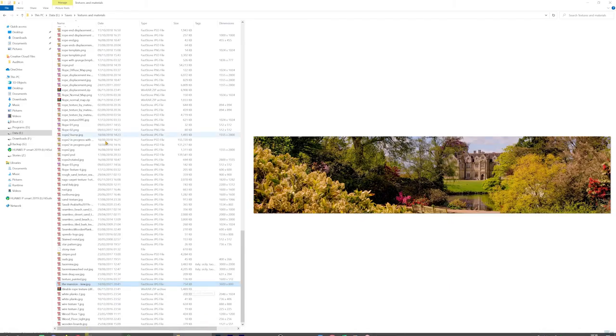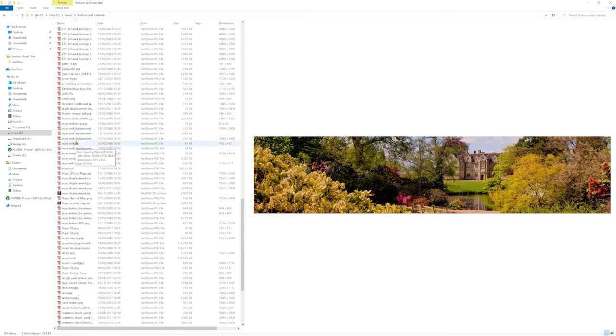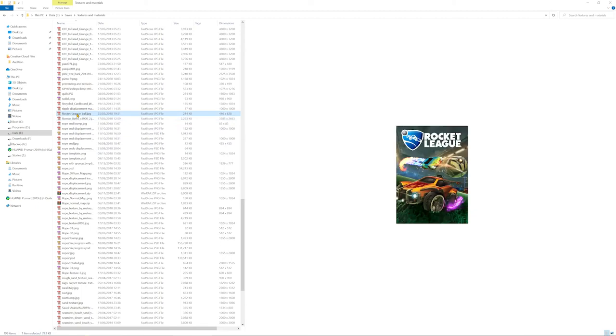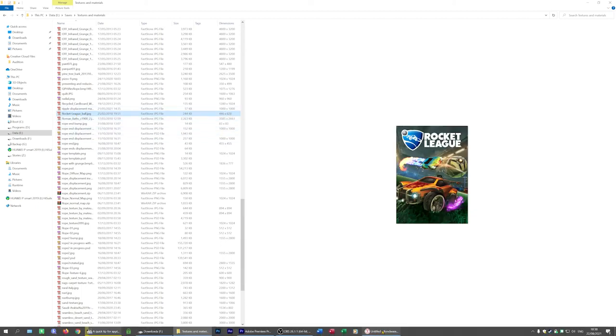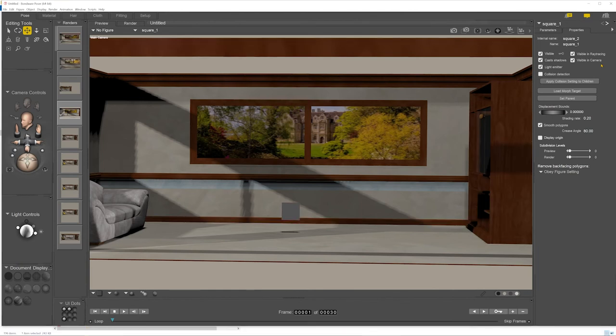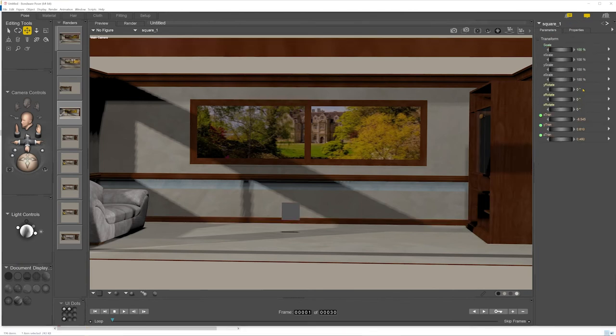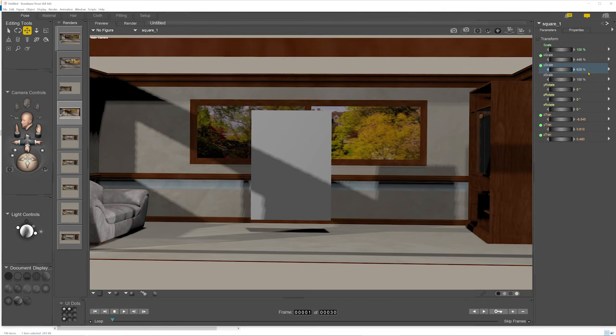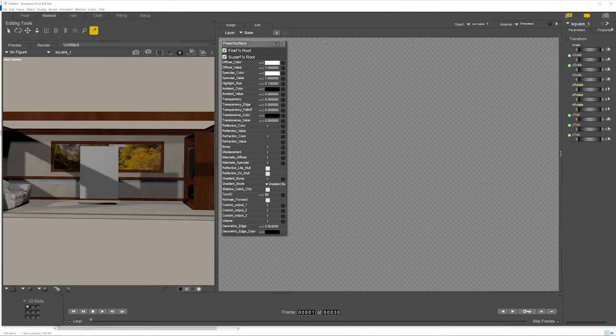This is really common. And I'm just going to find, I know I've got a Rocket League game poster up here. Rocket League, there you go. And the aspect ratio here is 446 by 628. So with the same principle, I go into parameters, I do X scale 446, Y scale 628. So it's a portrait ratio, they call this. If it was the other way around, it would be landscape ratio. Then I'm going to apply that poster.